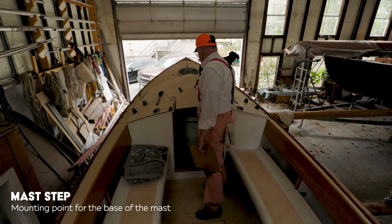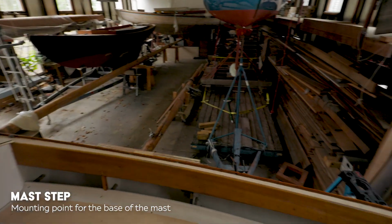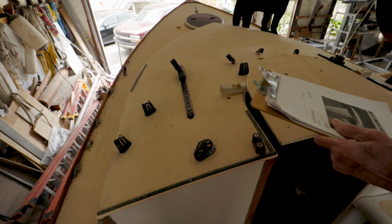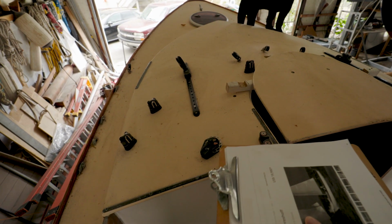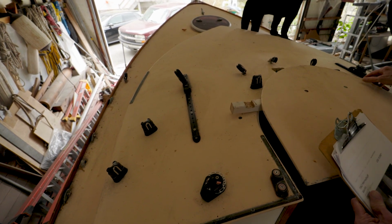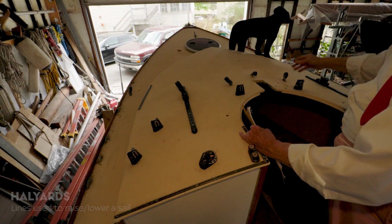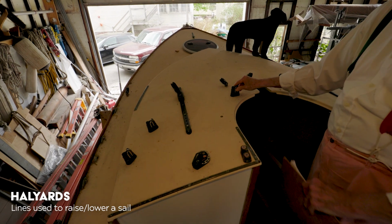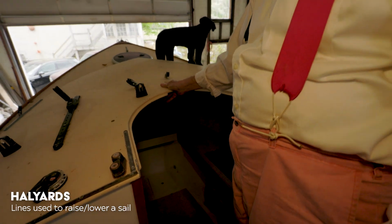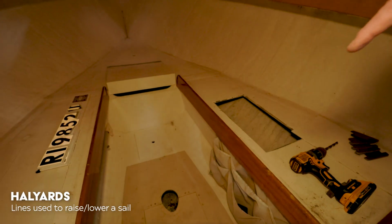Her mast steps right behind me here. So there's your boom. You got a big boom, and then you're going to have a smaller jib up forward. Here are the trimming blocks for the jib, and also a little stopper cleats right here. Everything is set up here to make it very easy just to sail and control all the lines. Halyards and reefing lines and so forth all come right down into this area, and the mast steps through the deck and down to the mast step down in the floor of the cabin.